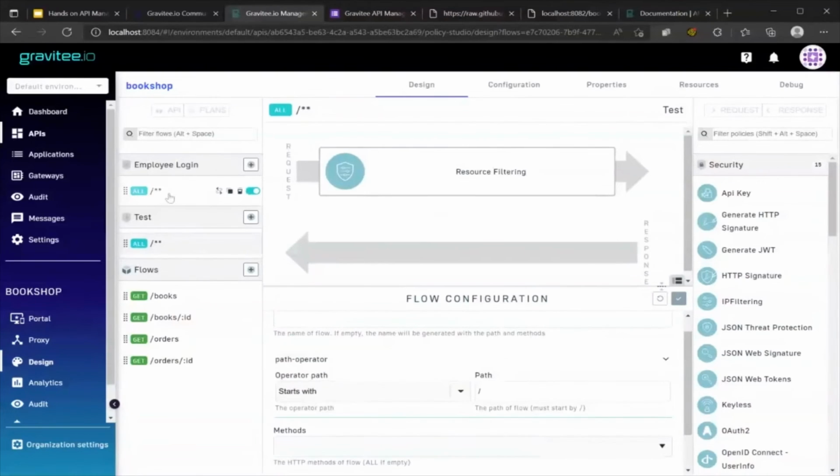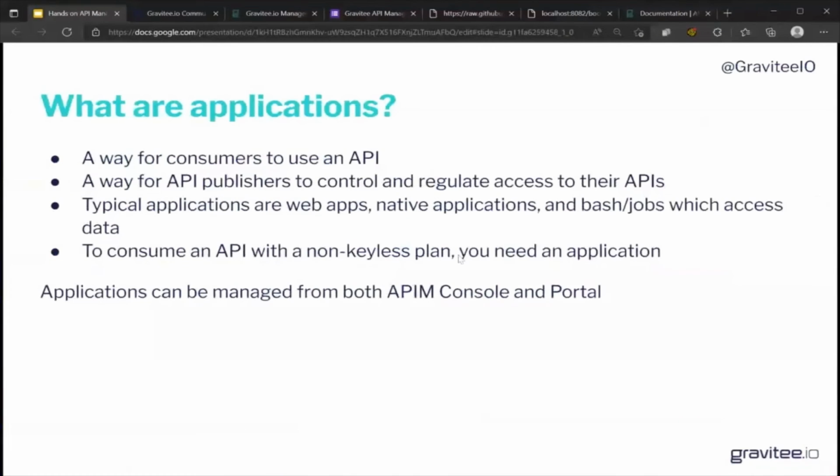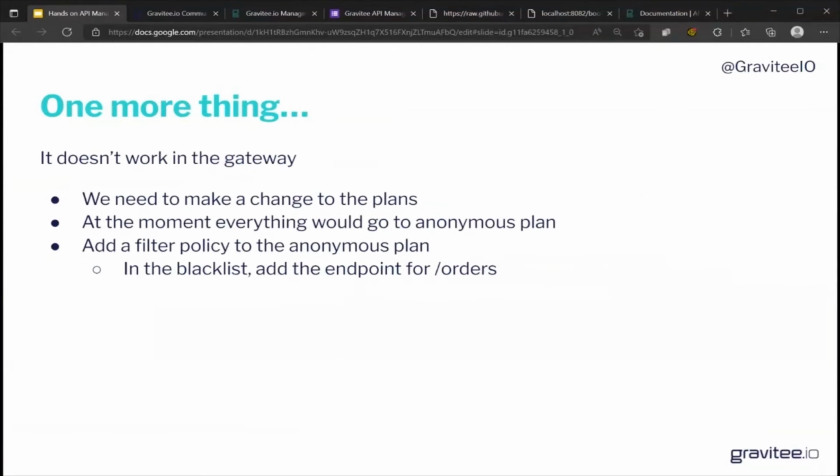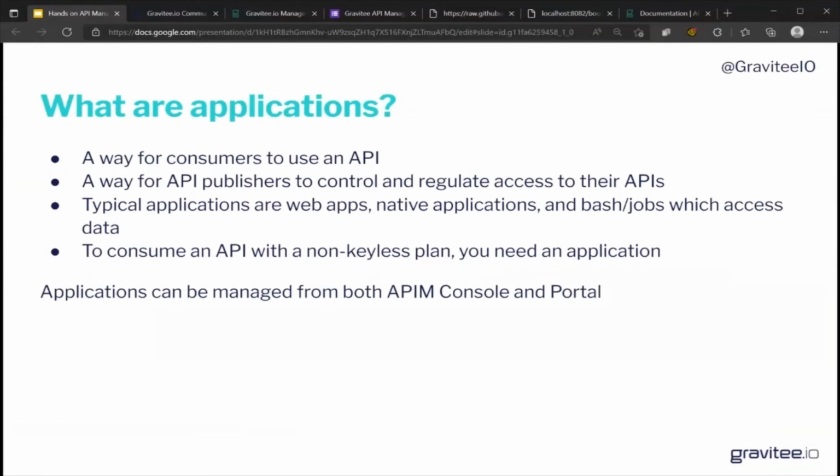Now we can sort out the login. So very quickly, we've done that. So I'm going to add a filter. I'm going to give you a chance to do that shortly as well. So we've added the disallowed orders. And then let's talk about applications, because this is where we're going to have to create a subscription to be able to access the orders endpoint.